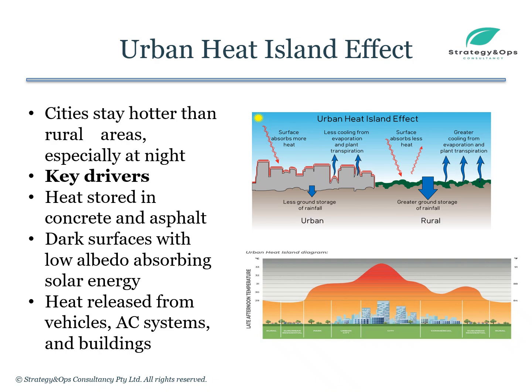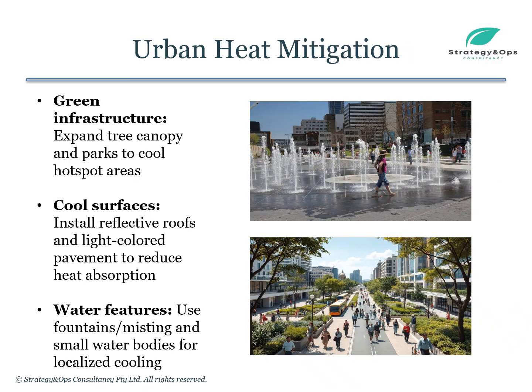These factors build on each other. Dark surfaces absorb heat, buildings store it, and AC units push even more heat outside at night. The result is sustained high temperatures in certain neighborhoods, even long after the sun has set. During a heat wave, these areas face the greatest health risks and often need the most support. The good news is that urban heat islands can be reduced with targeted actions.